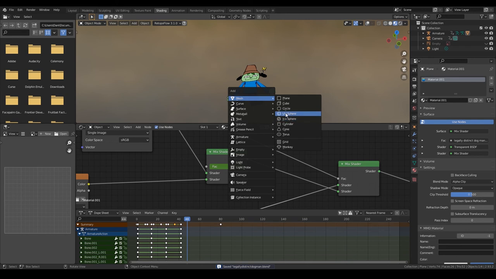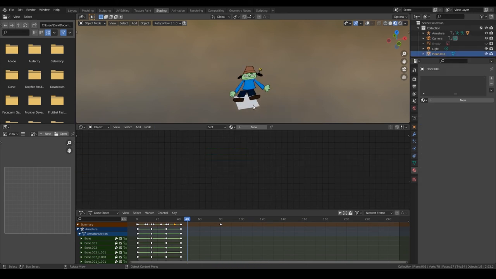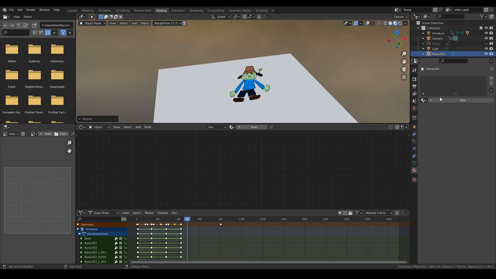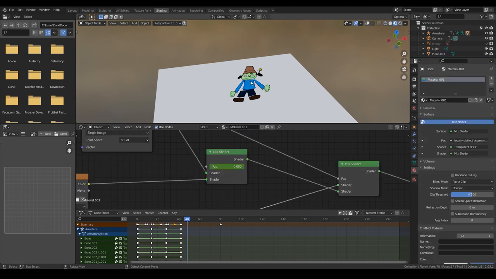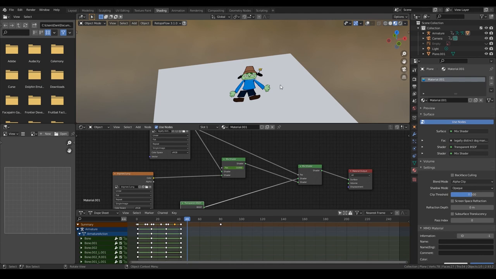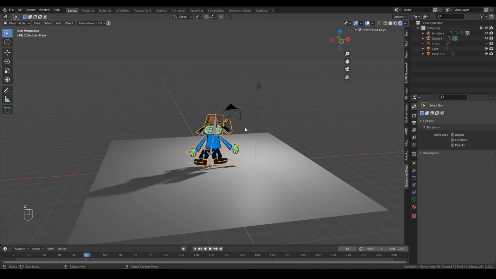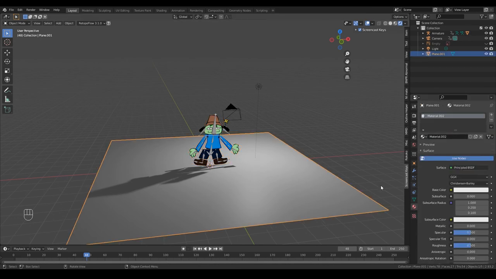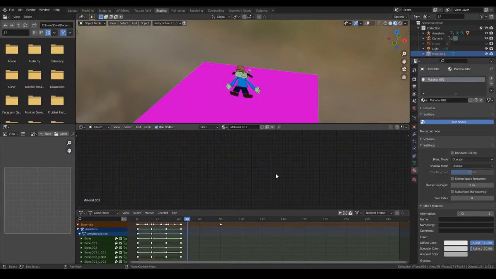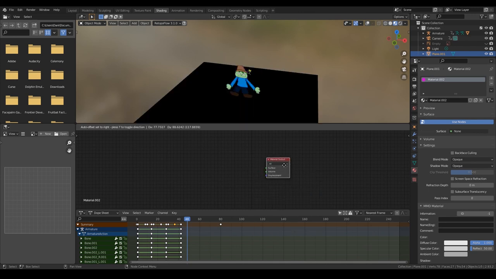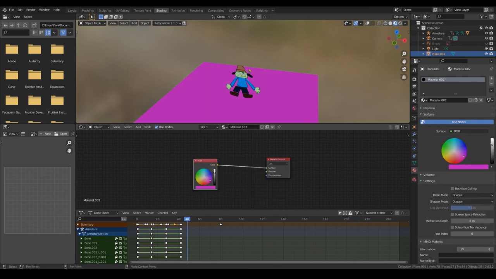If you want to add a background, just mesh plane, scale your plane, again, S to scale, just give that your texture the same way that we did here, just feed an image texture into your material output. Obviously we don't want shadows on, so I'm just going to do that right now. Shading. If you don't want to bother with a texture, you can just have your material out have a color, feed it right in like that. Let's just make the ground bright pink for no reason.